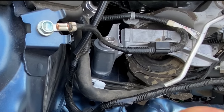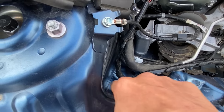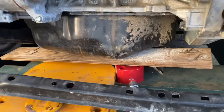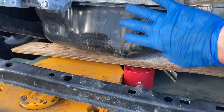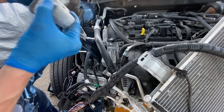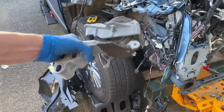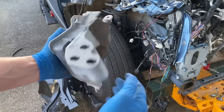The motor mount is bolted into an apron that flows right into the strut tower, so if this area is going to get pulled back out, it's best to get that motor mount out of the way. Once the motor mount is disconnected, the motor will sag, so I've got it supported with a small hydraulic ram connected to a hand pump with a piece of wood between it and the oil pan — just supporting it, not raising the motor by the oil pan. The motor mount broke in three spots — it basically wasn't even attached to the chassis because all of the chassis mounting points are broken off.